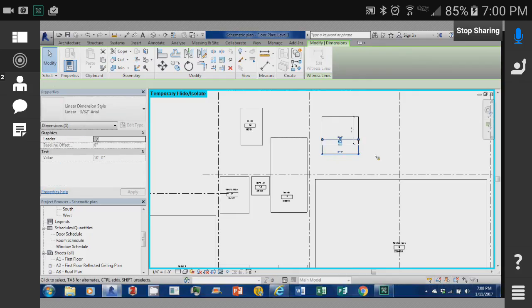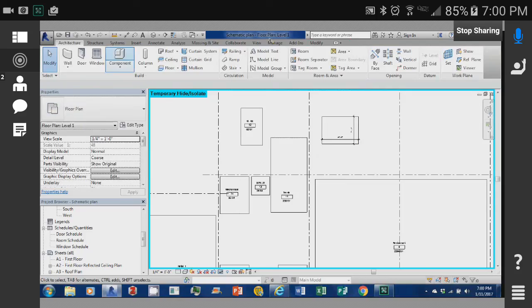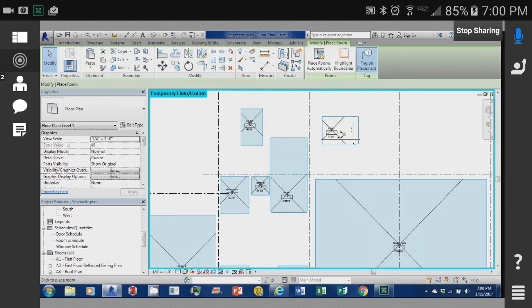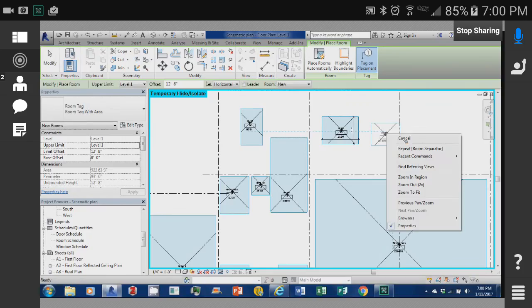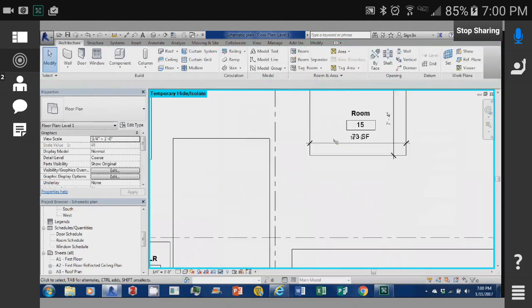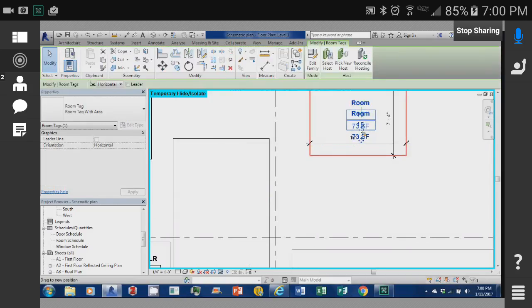Now that will always be locked in the proper dimensions. Make it a room. Tag it with... okay.